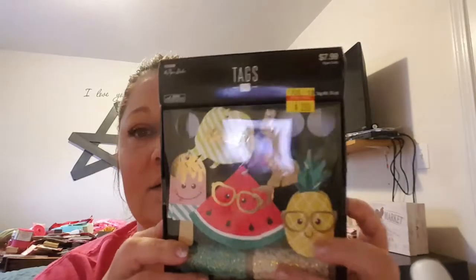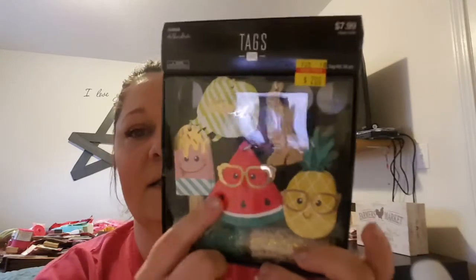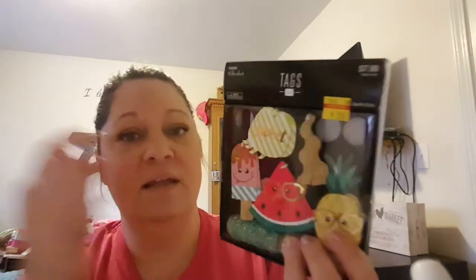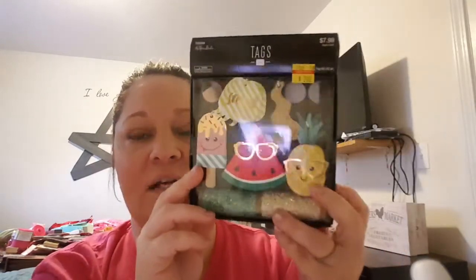This was finally clearanced out. I've seen people haul these — they are originally $7.99 and it was clearanced down to $2. They are a 55-piece set and of course you guys know that I needed these two things right here in my life, especially with the glasses on. It does come with three stamps that are in the background here, but I kind of jiggled the package around and the stamps have fallen down to the bottom. So stinking cute.